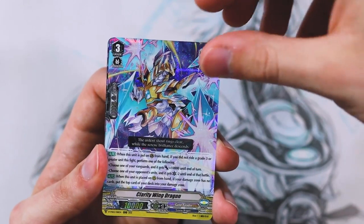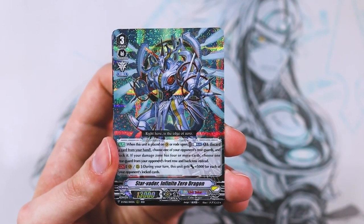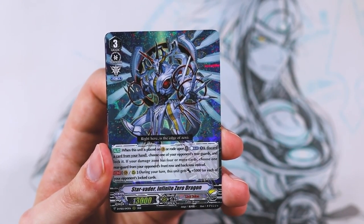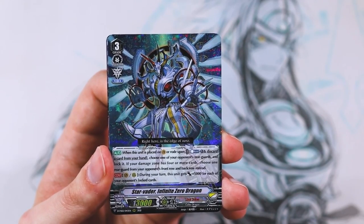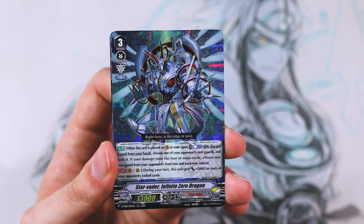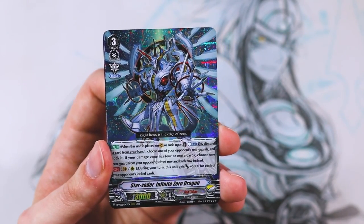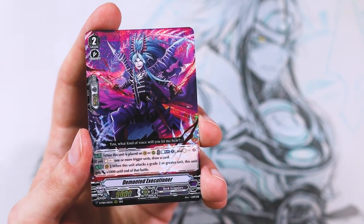Clarity Wing, Gold Paladin, Heal Guardian. Infinite Zero Dragon. When this is placed on Vanguard, ridden upon, you Counter Blast one, you discard a card. Choose one of your opponent's rear guards and lock it. If your damage zone is four or more cards, you choose a rear guard in your front row and back row instead. So kind of like the break ride. And then the Vanguard rear skill is this gets 5k for each of your opponent's locked cards. So it's a good rear guard skill as well. So really good card design.